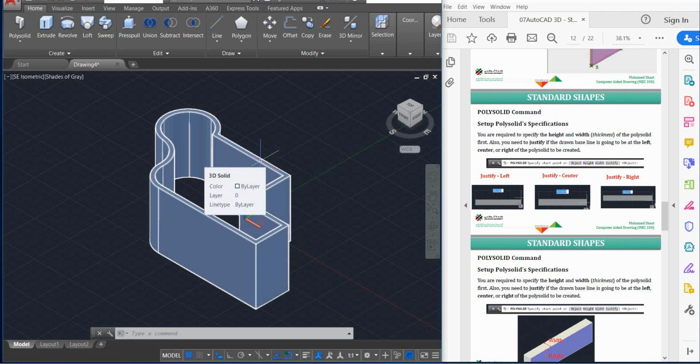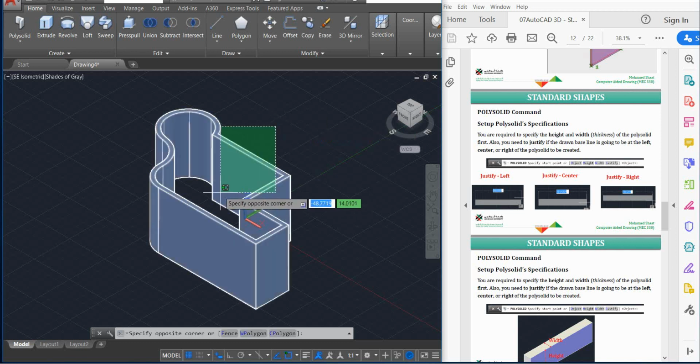We have no clue. How much is the height of this wall? We have no clue. It didn't give us an option to specify the width or the height during the procedure. What we did was simply the same thing as the polyline command in 2 dimensions, but we have no clue how much is the width or the height of the wall.